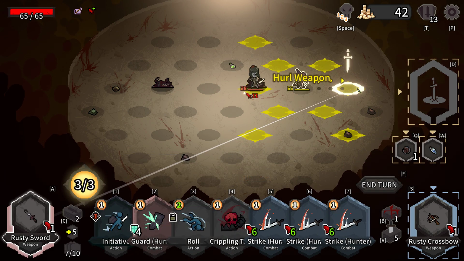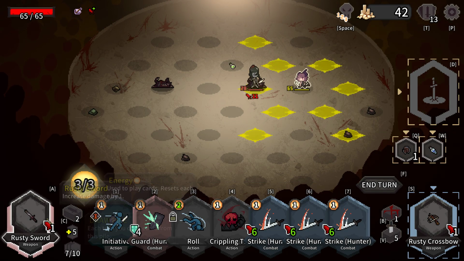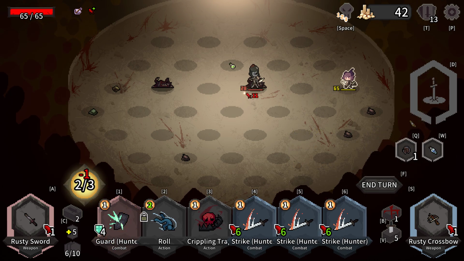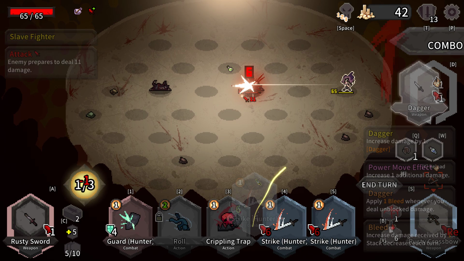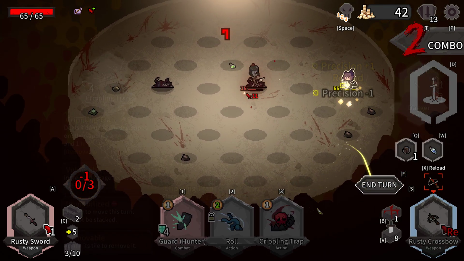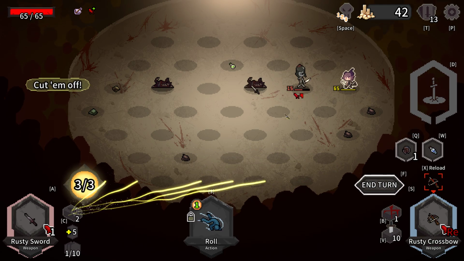Taking too much damage here if we do that. Hurl equipped item. Cancel. What? No. I just want to go here. Hurl equipped item. What kind of craziness is that? Strike. Reload. Strike. Do 1 more damage. In turn, you come towards us.